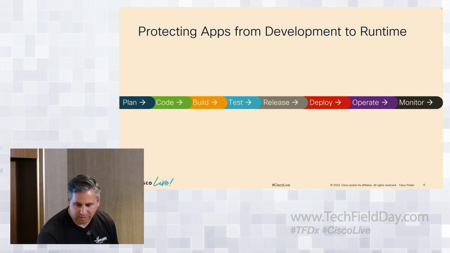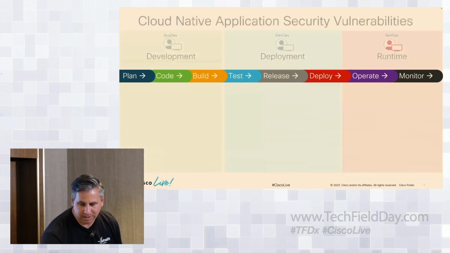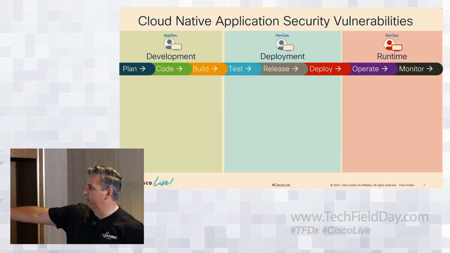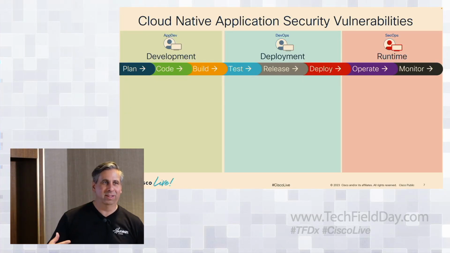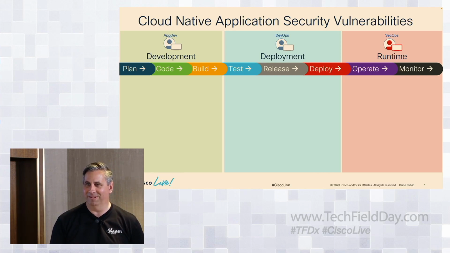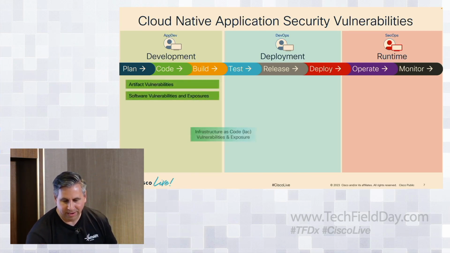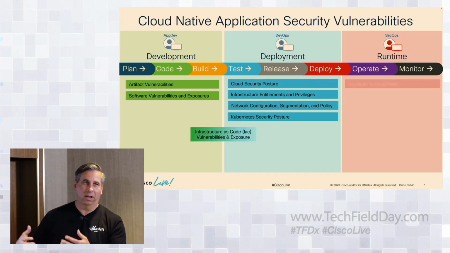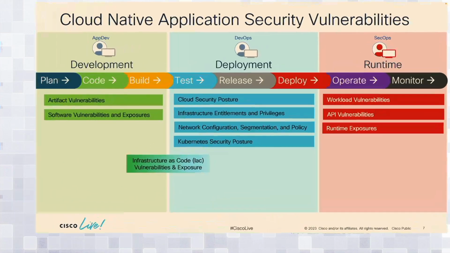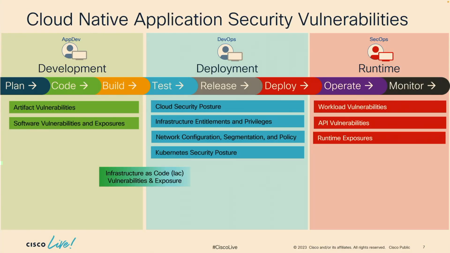So to protect this, we have so many phases to consider, but typically security has only been considered after it's in production, in the runtime. Then the security folks come in and say, oh, that's not going to fly, that's not going to work. And you have to go back and change this and change that and make that compliant. Whereas the goal here is to embed security-conscious decisions earlier in the process, for the developers. Even though their top-of-mind concern isn't security, it's rapid app development, getting this out as quickly as possible.